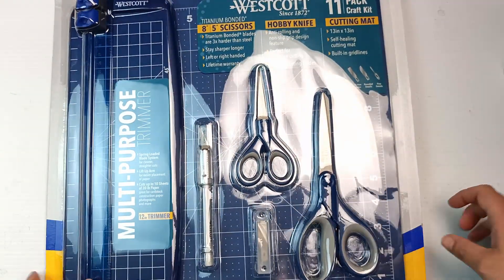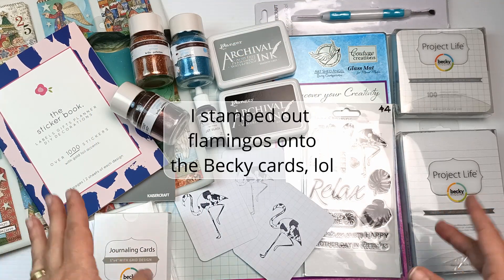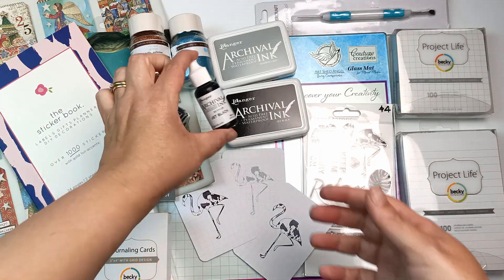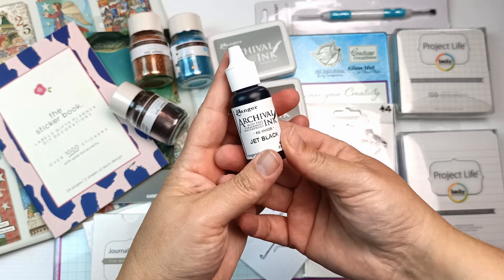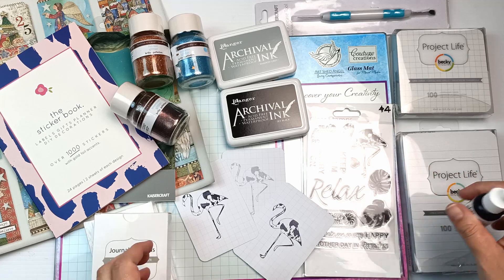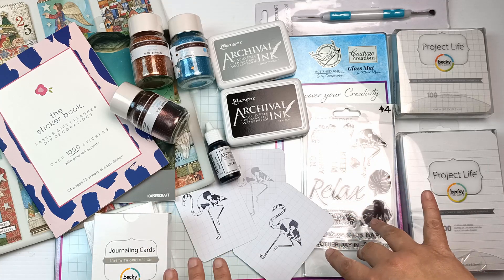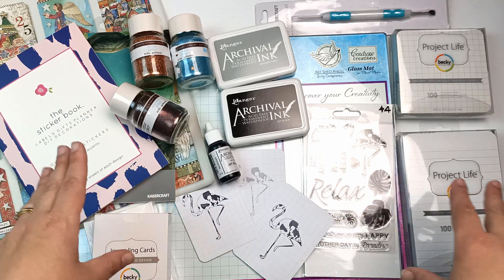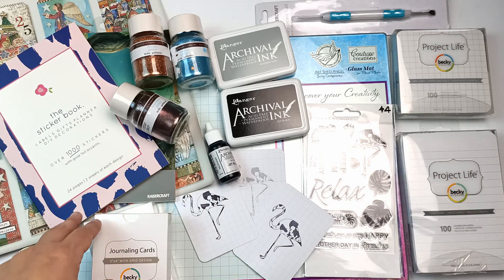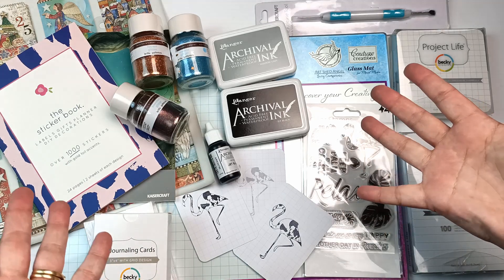Costco is a dangerous place! So here we have it — all of the things I got from Creative Dreams; the Costco items I've left to one side because they won't fit. So a successful shopping trip for some reinker and yeah, all this other stuff which I completely needed. I had fun and I'm looking forward to figuring out something to do with these journaling cards, and I'm sure I'll have fun sticking some of these stickers into my planner.